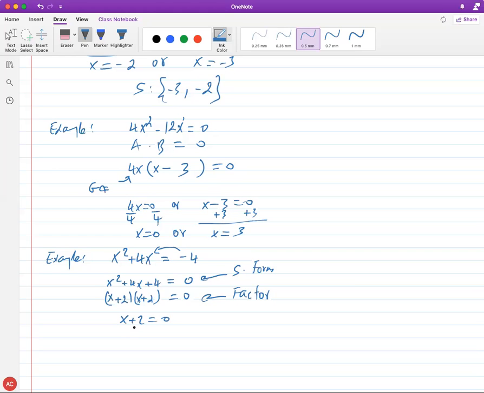Okay, so minus 2 on both sides. So x is negative 2. Again, no need to do the other one. You get the same number. So this one, as you can see, has one solution. So S, the solution set, is just one value here, negative 2. Obviously, if you plug it here or here, you'll get 0.